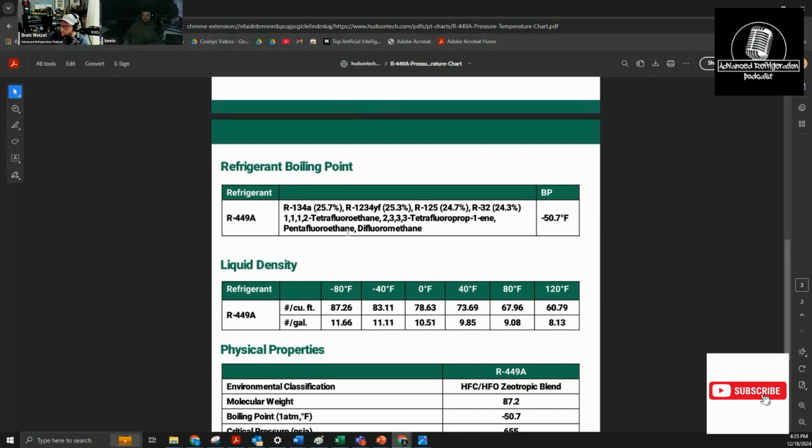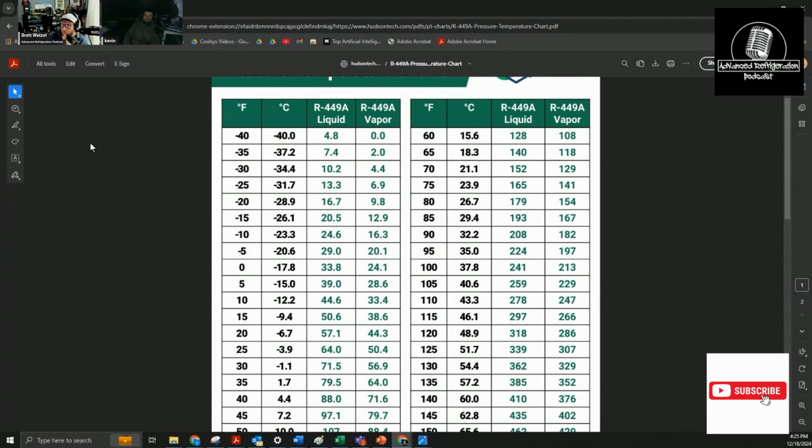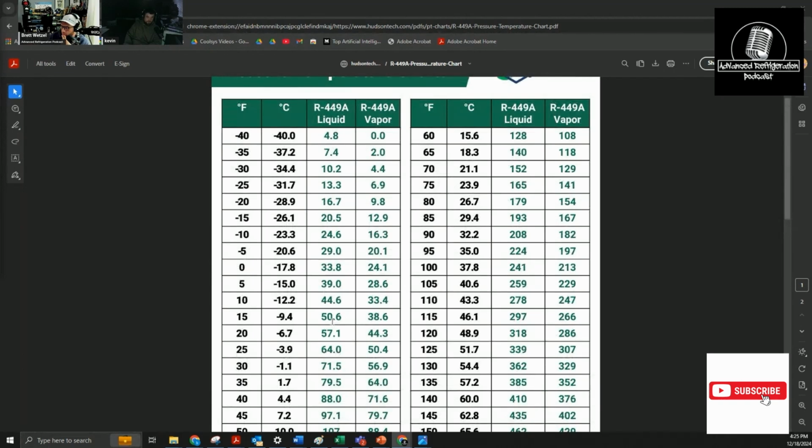When you're setting superheats, dew point is the only thing I care about. I look at my dew point, and that's what I set my superheat off. If I'm checking subcooling on a condenser outlet, I only care about bubble point, not midpoint. Same thing if I'm doing a non-condensable test. I usually give it 2 or 3 degrees of leeway around that number, because you're never going to be exact since it's a makeup of different refrigerants.